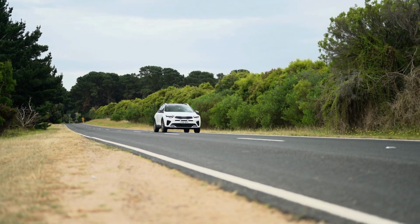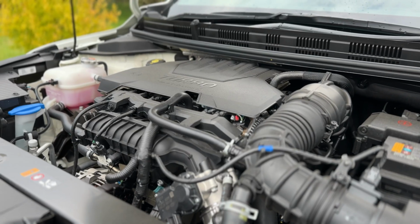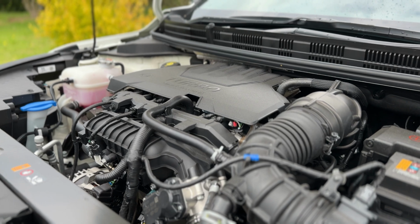So Jacob is the one that's been living with this car for a week. And look, it's got its pros and its cons. I have to keep in mind that this thing is a relatively cheap little SUV, and you still do get like a decent amount of inclusions for what you get. But yes, driving this thing is just not ideal. That's not it, man. Let's talk about the engines. It's kind of like a lesser of two evils.